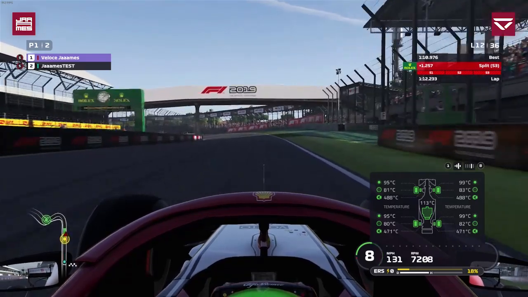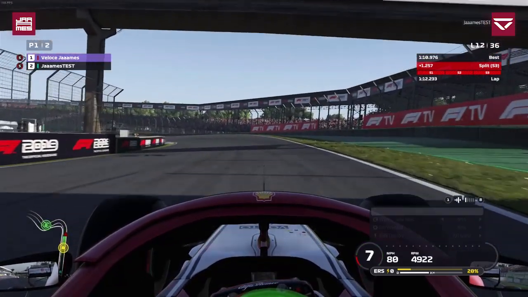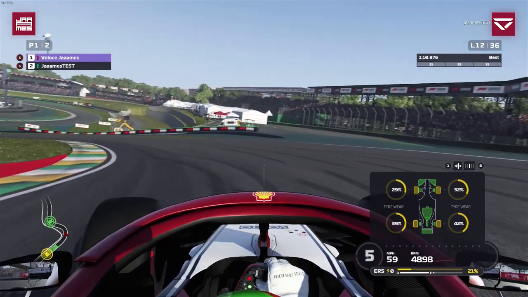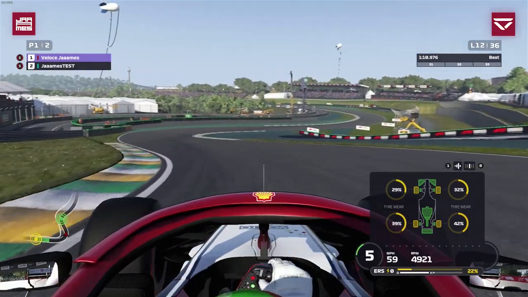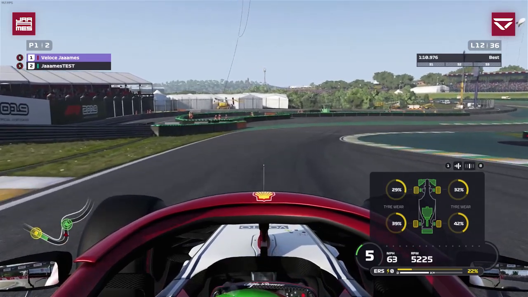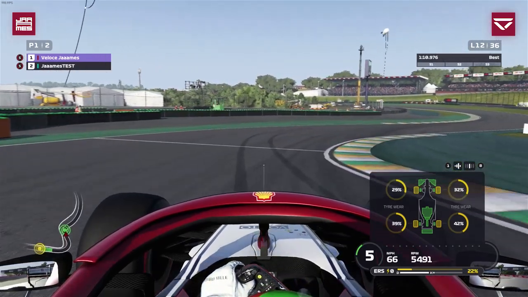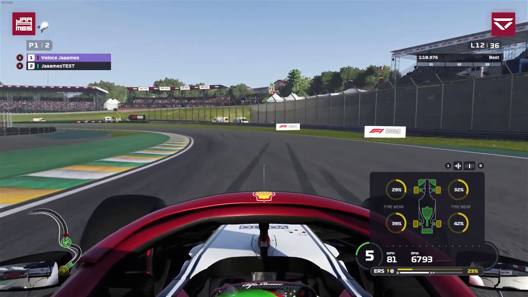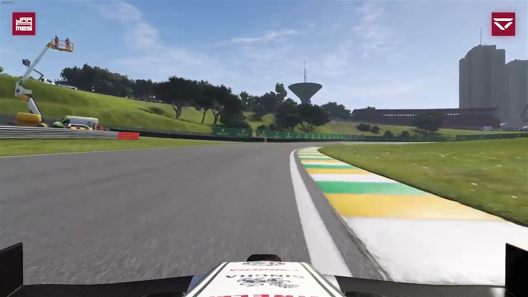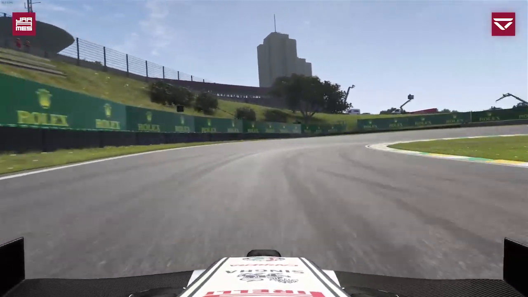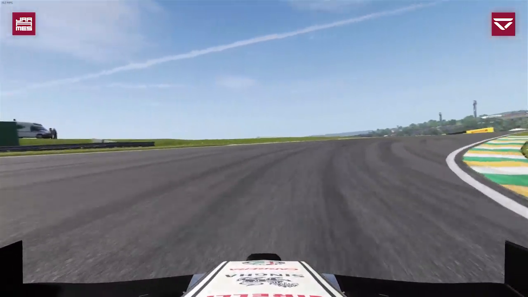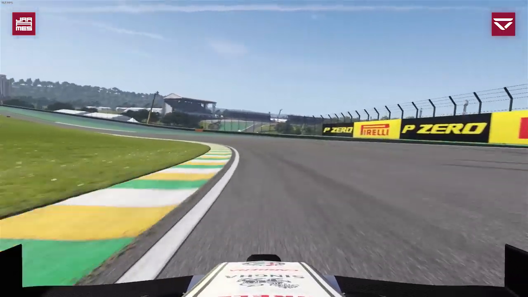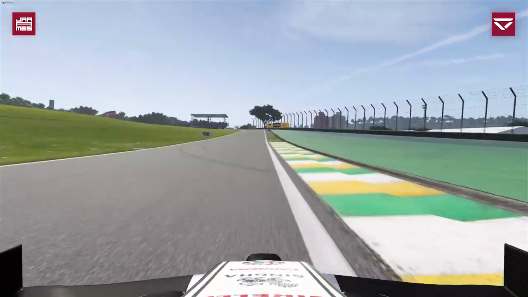To give you some numerical evidence on why a league racing setup is better than a time trial setup, look at the tyre wear. After 11 laps, you're looking at 29%, 32%, 39%, then 42%. Remember those four values because we're going to do the same test with my own league racing setup, and you'll see the difference. With tyre wear, the lower the value, the better. Also, take note that the best lap of that stint was a 1 minute 10.9, so we can reference that with the next stint and see if we're going at a similar pace.